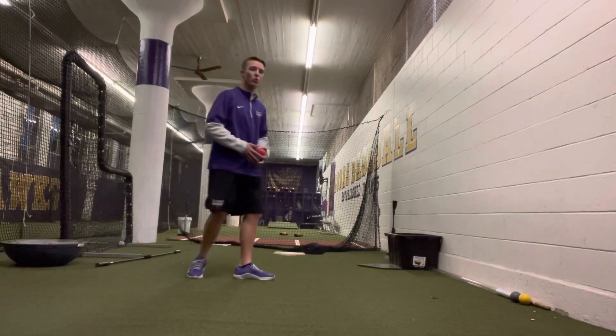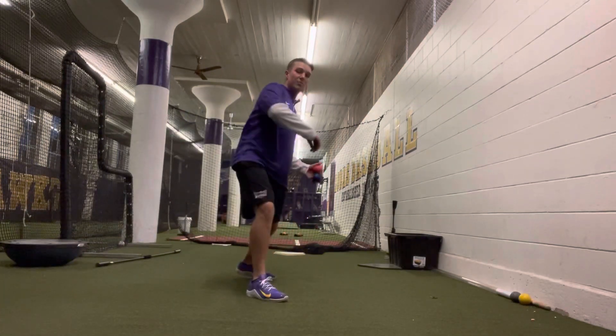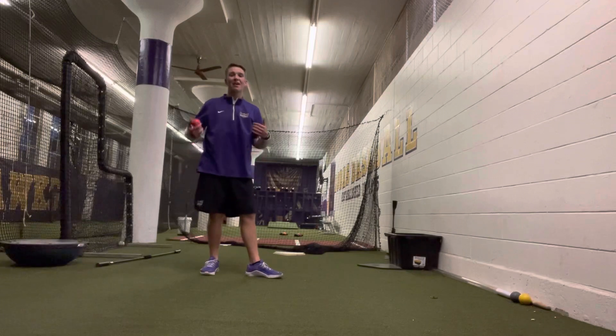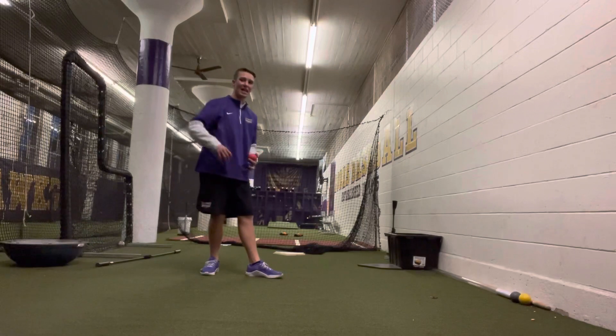When we pitch and come through, you want the back leg to come first — we explode the hips open, we explode the chest open, and we're throwing through. This helps us load into the back leg and feel ourselves coming closed with the back pocket of our lead leg.